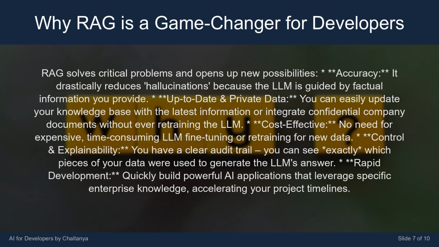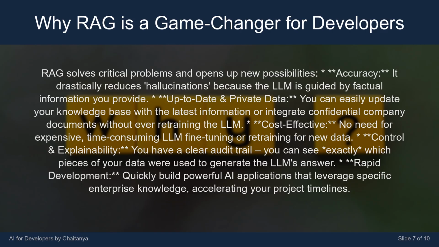RAG solves critical problems and opens up new possibilities. Accuracy. It drastically reduces hallucinations because the LLM is guided by factual information you provide. Up-to-date and private data. You can easily update your knowledge base with the latest information or integrate confidential company documents without ever retraining the LLM. Cost-effective. No need for expensive, time-consuming LLM fine-tuning or retraining for new data.